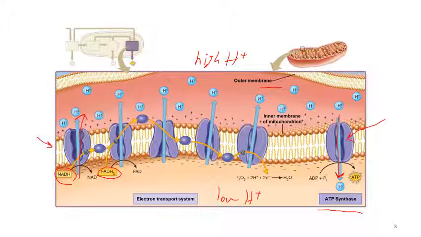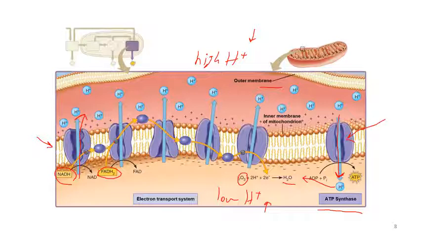Now, where does oxygen play into this? Where does it come in? So think you always want a high level on the outside and low on the inner part. So that's what oxygen is doing. Oxygen grabs on to the hydrogens that are here and turns itself to H2O. So it's basically taking up these hydrogens and getting rid of them. And then H2O, of course, you use it in your cells. And also oxygen is taking up the electrons of those hydrogen atoms. And so you can see the electrons are being transferred.